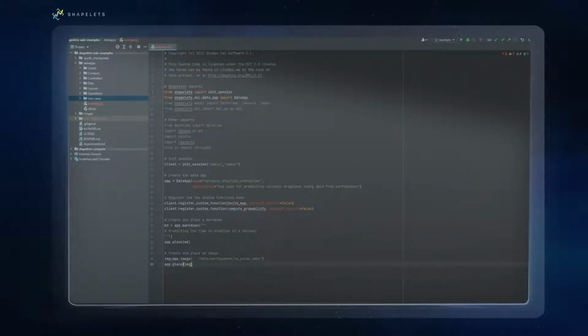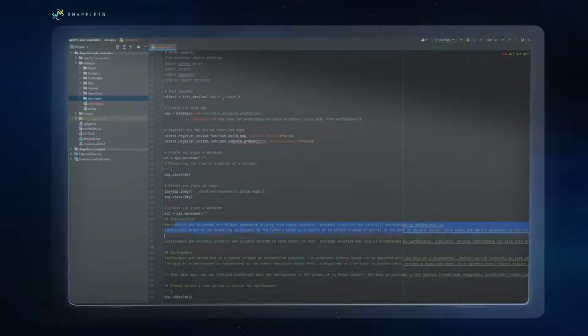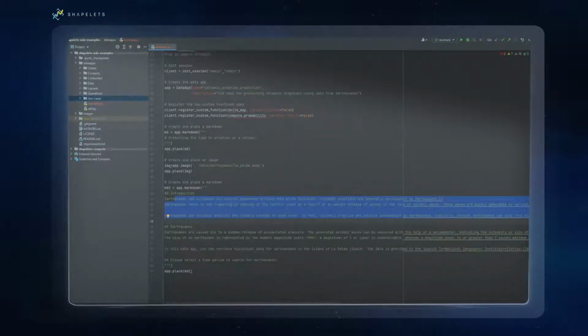And you can add more markdown elements in order to add an introduction to the data app describing what you're going to be showing in this data app, some discussion about earthquakes, or in this case, an invitation to the user to select a time period to search for earthquakes.